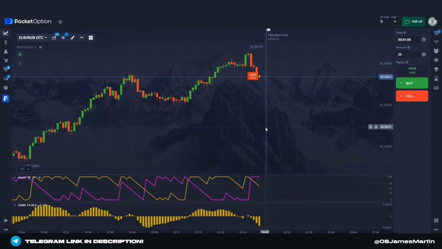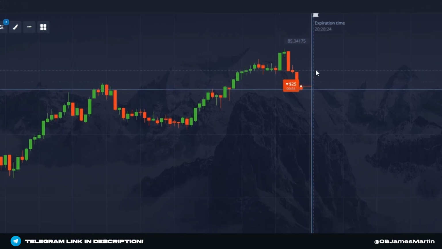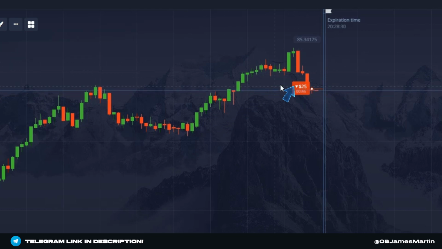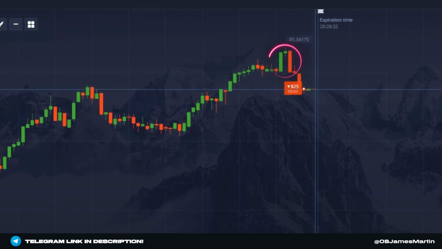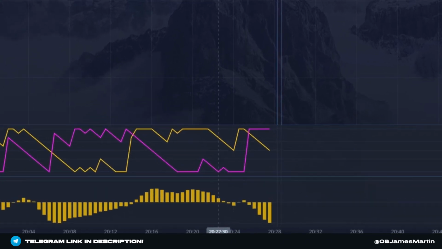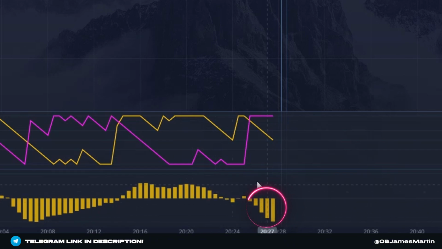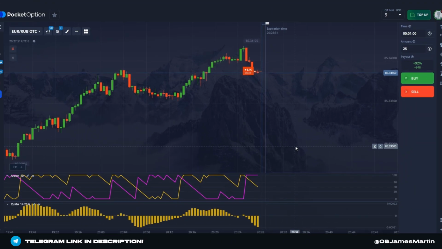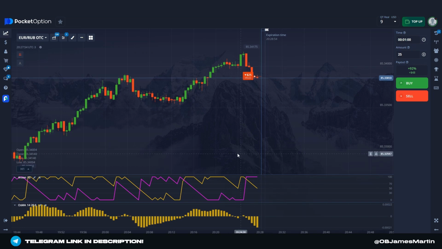The first step is to find a short local correction, a rapid trend change. For example, here after the rise, the fall began, I see several red candles and the downward movement continues. After the correction is found, we check the indicators. The lines should start to intersect, and you can see that has already happened on the Aroon. The next step is to check the histogram. As you can see, each new candle should be larger than the previous one, and the histogram should open in the same position. As the trend, in my example, the candles fall lower and lower, it's very good.